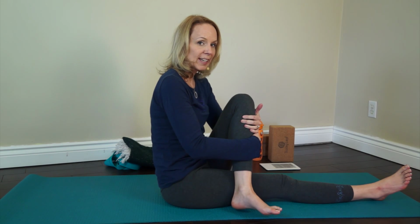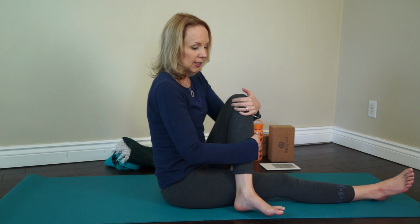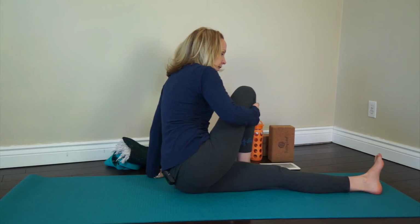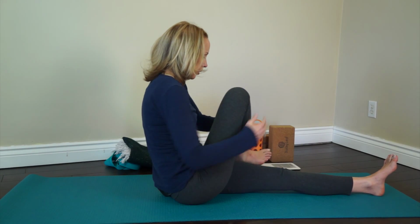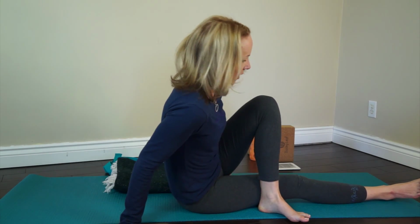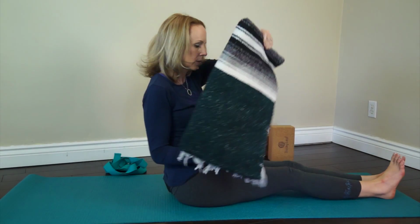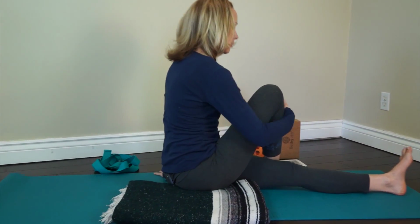And this is really common with sciatica because the piriformis muscle, like in your butt cheek, tends to be really tight. So either this foot comes on the floor and this hip comes way off. So if I show you on this side, this hip's going to come way off. Or the hip's on the floor and the foot won't reach down. So as my yoga teacher always said, there's nothing wrong with you, there's something wrong with the floor. So all you have to do, so I'll show it, I have to keep switching sides to show you, is fill your space. So go like this, take a blanket, fill the space.